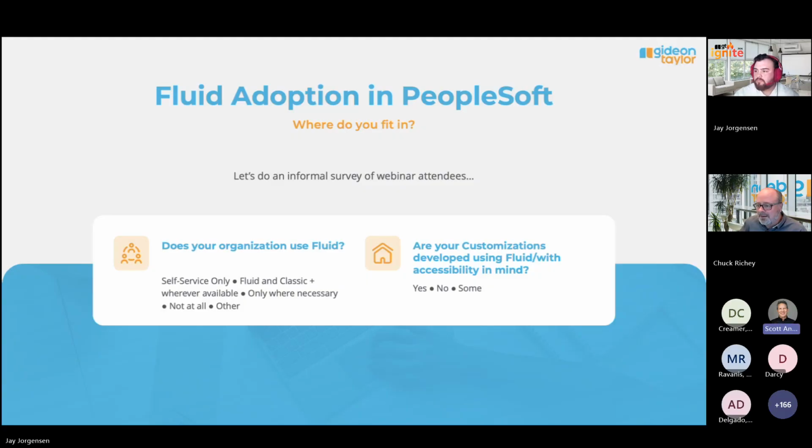Jay and Chuck, while we're waiting for folks to enter their responses into the chat, do you want to address the few questions that have come up? Sure. So the first question, if I'm implementing a public-facing supplier portal for about 2,000 vendors, does that come in under the 50K limit? From what we understand, it doesn't matter if the target audience of the application is fewer than 50,000. It matters if the total population that you serve is greater than 50,000. So my understanding of the regulation is that your public-facing supplier portal would still require accessibility fixes.